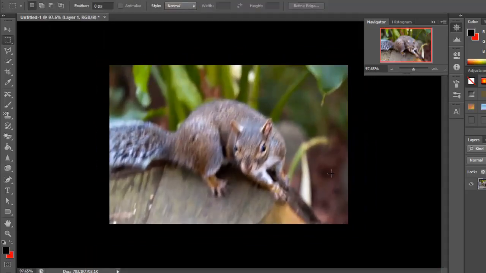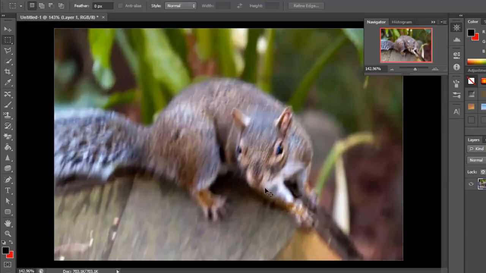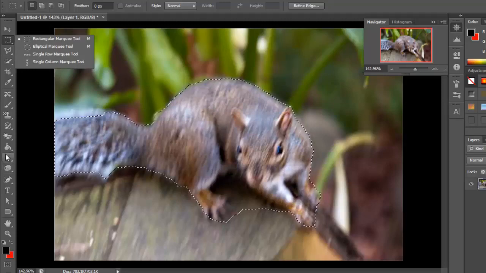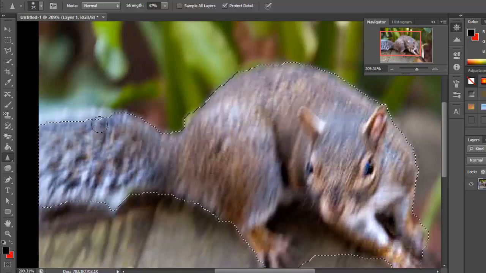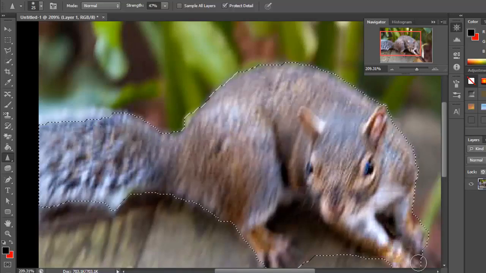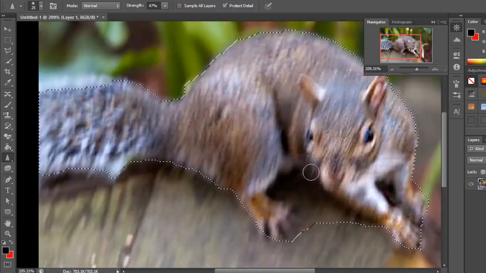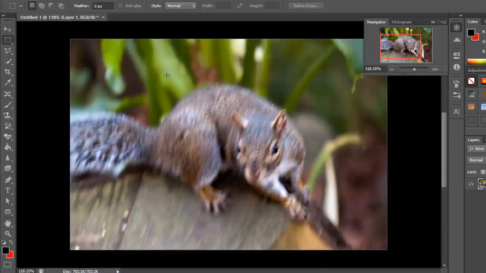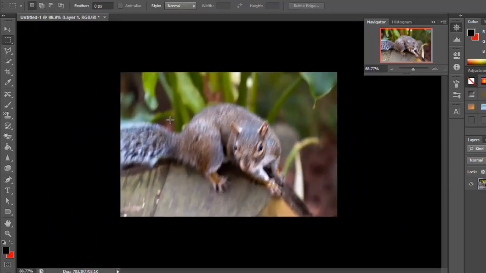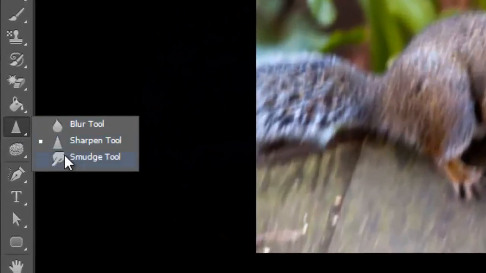Okay, he does look sharper than the background, doesn't he? And if you want to accentuate that effect just on the edges, then use a smaller brush and just run around the rim like this. And that'll give you an even sharper effect on the border. So that is the Sharpen tool. In our next lesson, we'll take a look at the smudge tool.